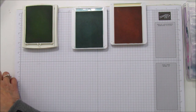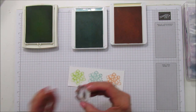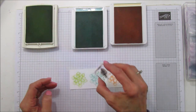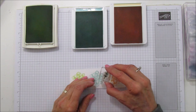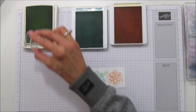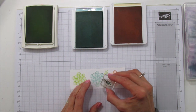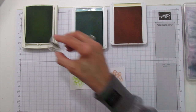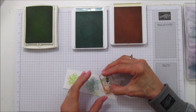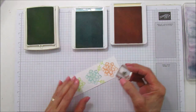And then on this piece, I'm going to use the little leaf, and I'm going to copy how they had the little leaf on there. So they have some of the leaves coming off here, and they have actually the Pool Party and the Lemon Lime Twist. Let it go off of your paper also, because it looks more natural that way.